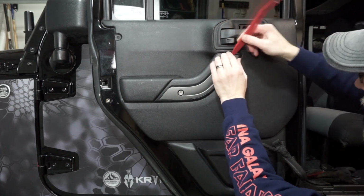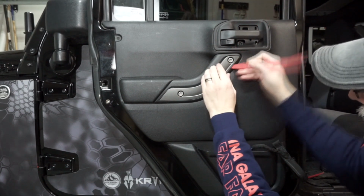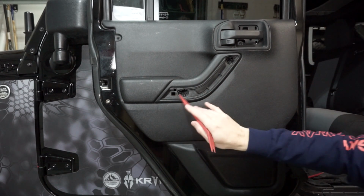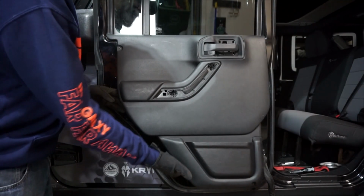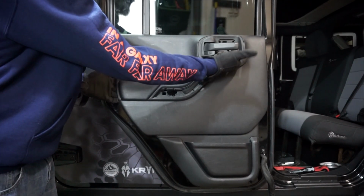You can see that's why I have different tools for the job. Just slowly work your way. It comes right off, and now you can see, now when we use our Phillips screwdriver, we have one here and one here. Now that we have all the connections loose, make sure you pull this back a little bit so you can get this out.